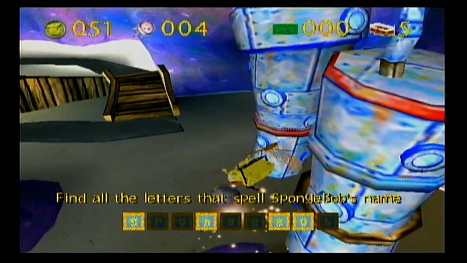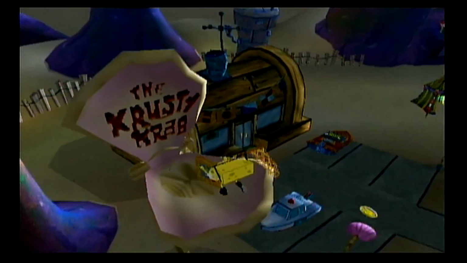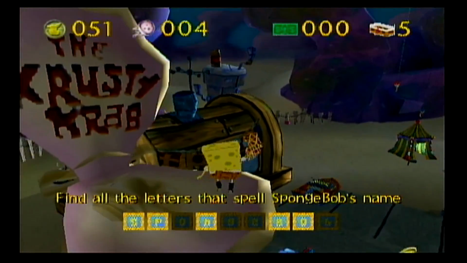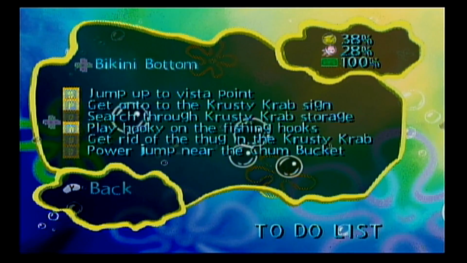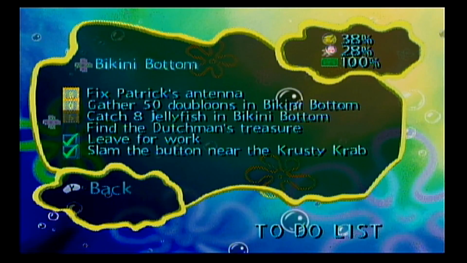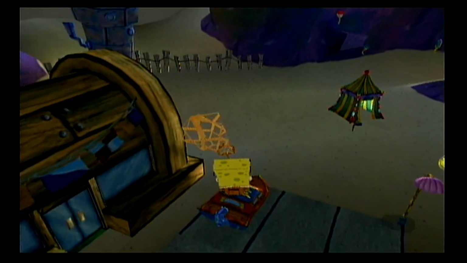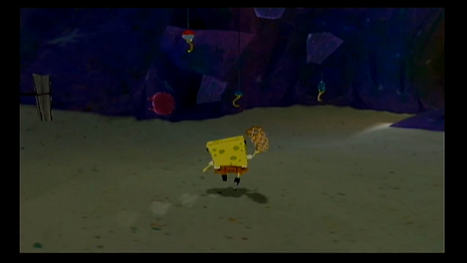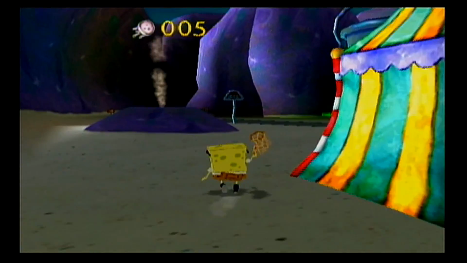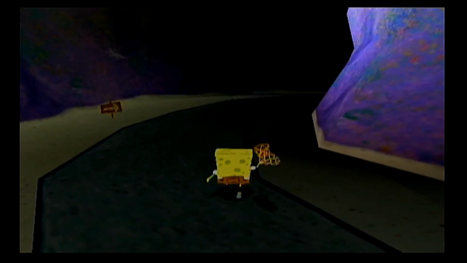And now we have to see on the Krusty Krab sign. Alright, well, we got the balloon tile, and now we have the Krusty Krab tile. How many more do we have? Krusty Krab, Chum Bucket, and 8 jellyfish. Let's get the jellyfish and the Chum Bucket one. And then we will end the video because the rest are in the Krusty Krab.